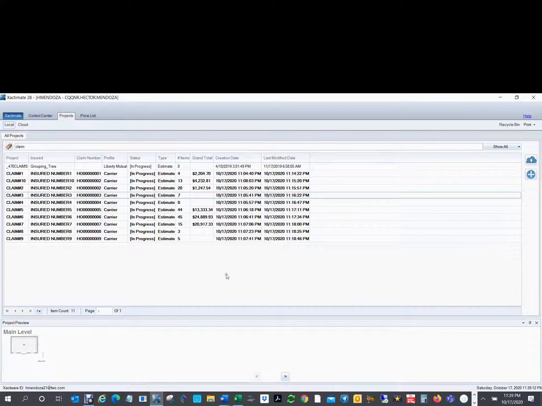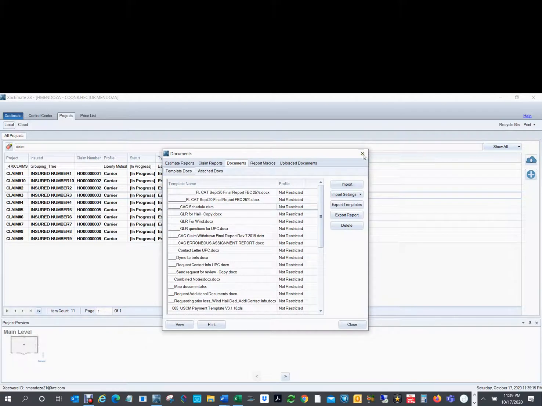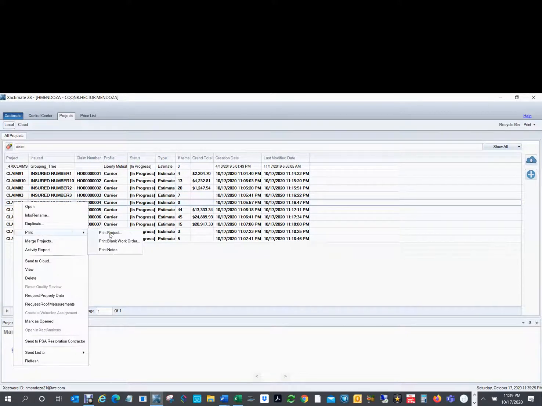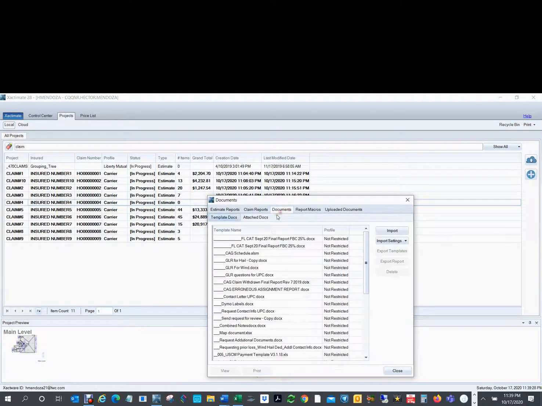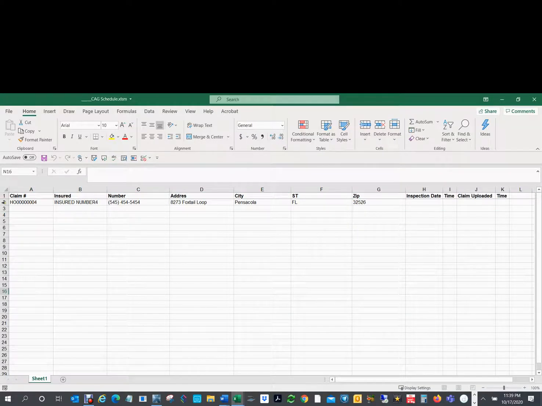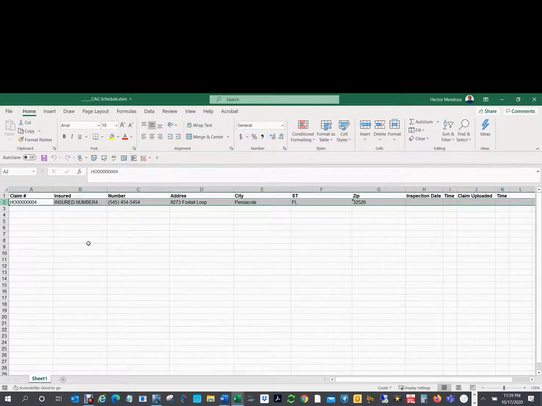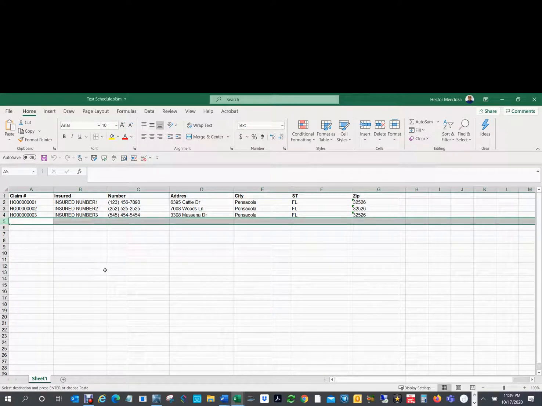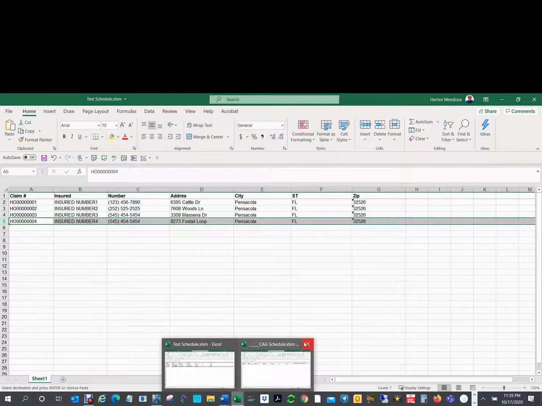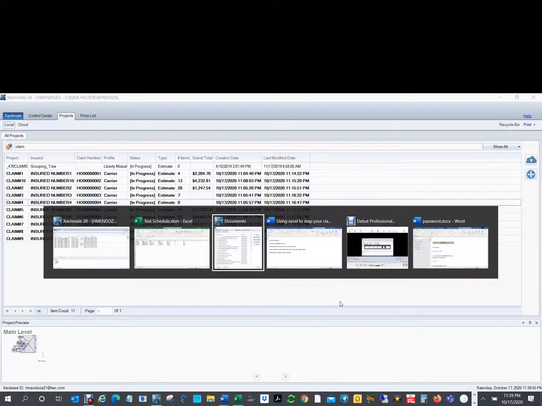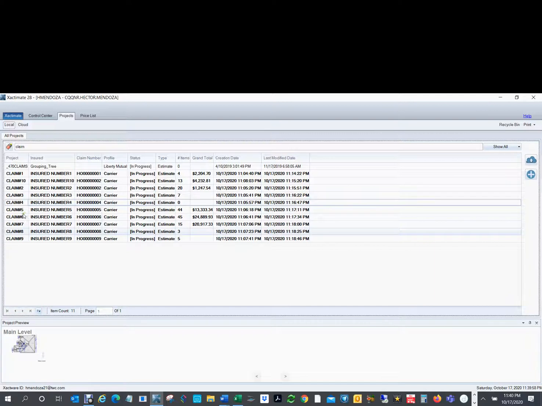Go to Xactimate, but you have to make sure that this part is closed. Then I'm going to go to number four. Right click, print, print project, document, double click on that file, hit control C, place it in there, control V, make sure you close that other one, don't save, go to Xactimate and close this part. So we're going to go to number five.